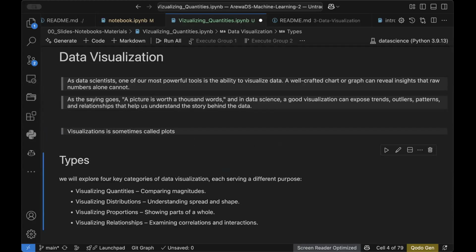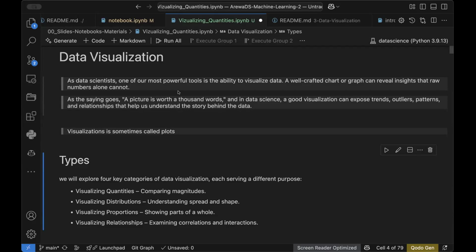in different scenarios. As a data scientist, one of the most useful things you can do to communicate or share insight is using data, right? You can have multiple tables, multiple pieces of information, but the best way for you to send that information is to create a very good visualization. That's the core task for data scientists. With that visualization, you can tell stories, you can tell trends, outliers, and patterns. So that's what visualization is.